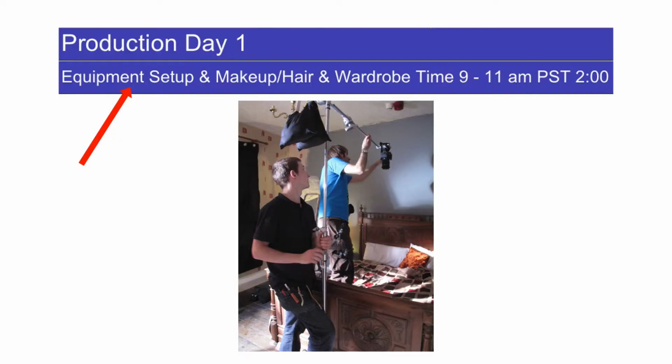Another category in our schedule for this class is the equipment setup time. So as you know, you're all gonna have eventually all the cameras and all the lights for you to create your own film project. So in a schedule, you need to provide some time to your crew members so they can accommodate all the cameras and all the lights in the proper place based on your story, right? So that's one of the categories, equipment setup.